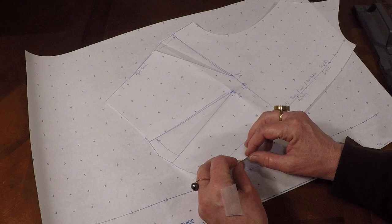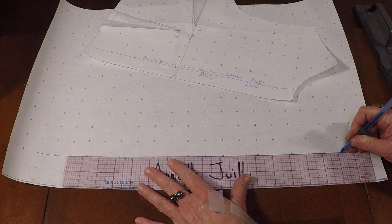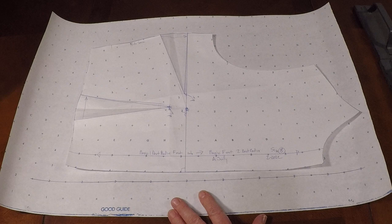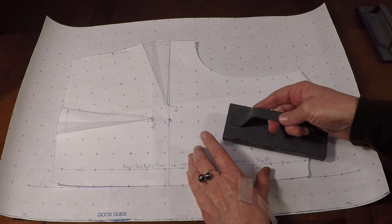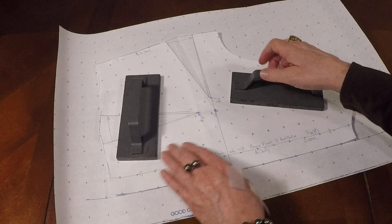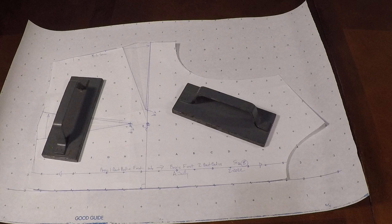So first thing we want to do here is place down a grain line. I'm using the alphanumeric paper, drawing my grain line, taking my front bodice with my two darts, lining it up here at center front, neck, and then down here at center front waist. Looks good. Now we can proceed and go ahead and copy it off, transfer our pattern.